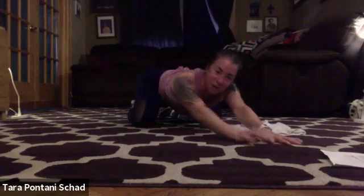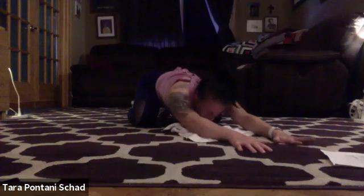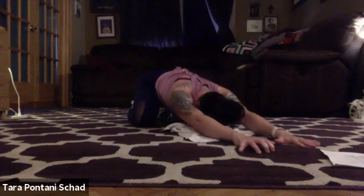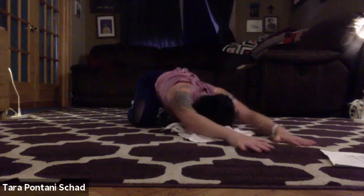Good job. Send yourself back into child's pose. That was such a peaceful way to end this workout. Send your booty back. And energy out your fingertips. Find length in your spine. Good job.